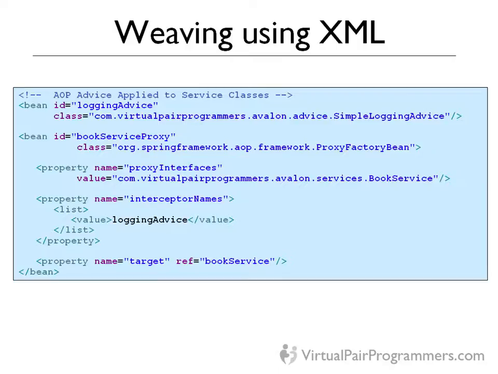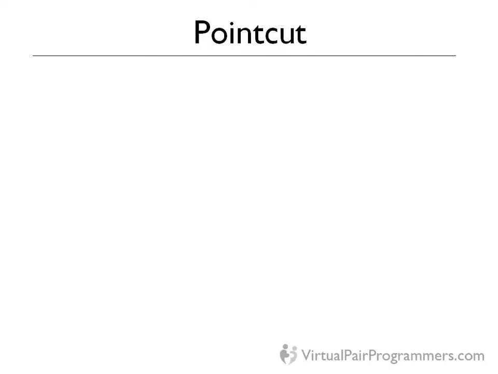In this chapter, we're going to replace the work we've done, and we're going to switch to the new features that were added back in Spring 2. And these new features really do make AOP much simpler and more powerful. And the biggest of these new features is something called a pointcut syntax. Now this allows you to declare to Spring that we want the advice applying to more than one service class really easily. And we can go even further. We can make the advice only apply to some of the methods in those classes.